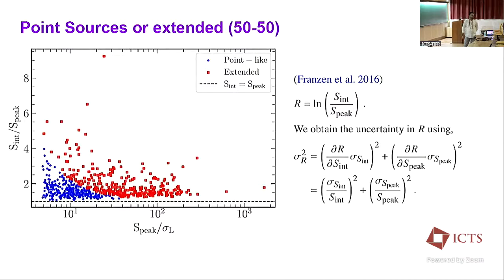For the high signal to noise ratio sources, I would expect. So these blue ones are within 2 sigma. Red ones are greater than 2 sigma. Those which are more than 2 sigma are marked as extended. Yeah, but the blue points, none of them are touching 1. The blue points, except 1 or 2.